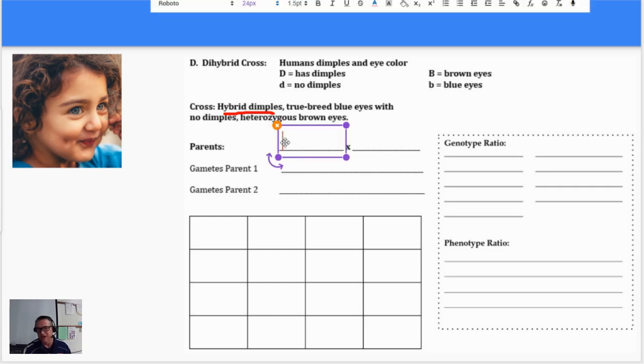All right. So hybrid means the same as heterozygous. It means you have two different D's. Big D, little D. All right, now it says she's true breed blue eyes. True breed, I'm not going to use this term, but it means the same as homozygous. But if you see, the only way you can have blue eyes, since it's recessive, you got to have two little b's. Because if you have one big brown eyed allele, you're going to have brown eyes. So true breed blue eyes, little b, little b. All right, so I found the genotype of mom.